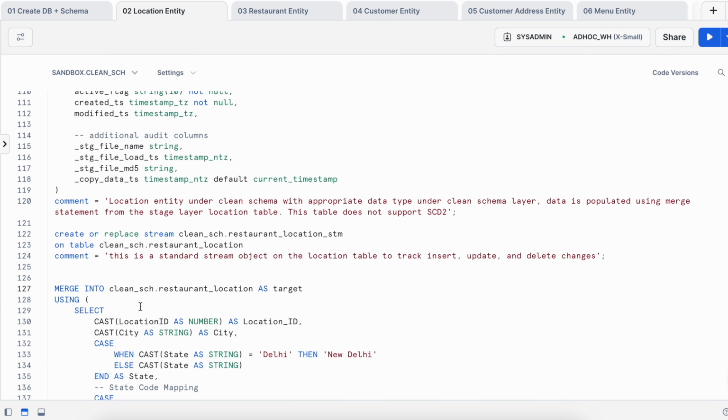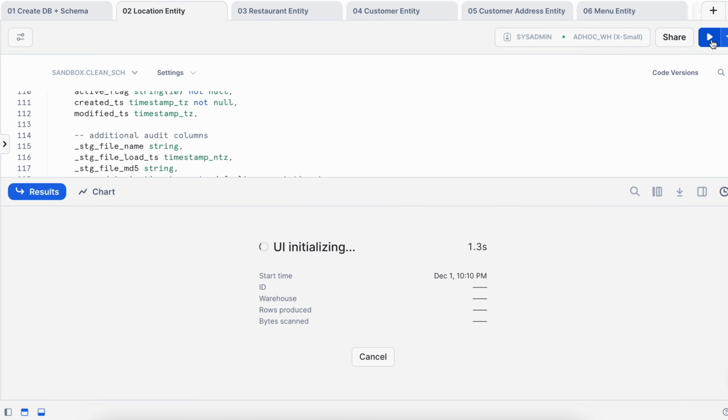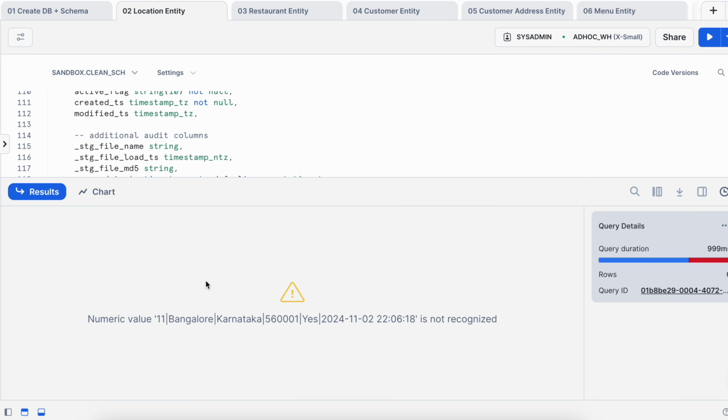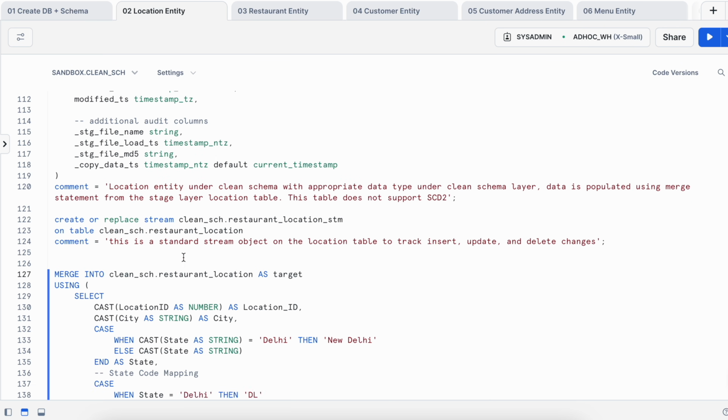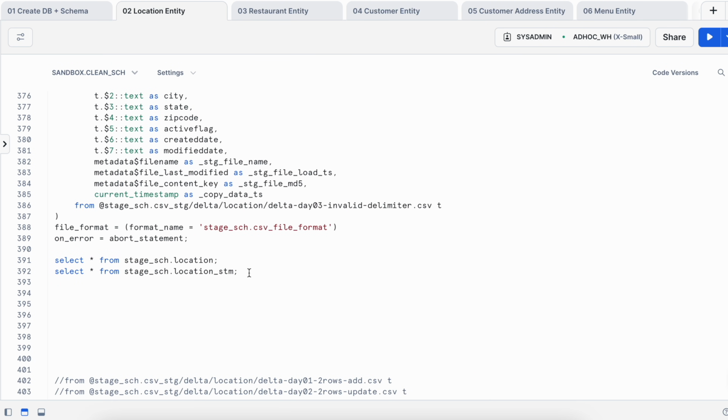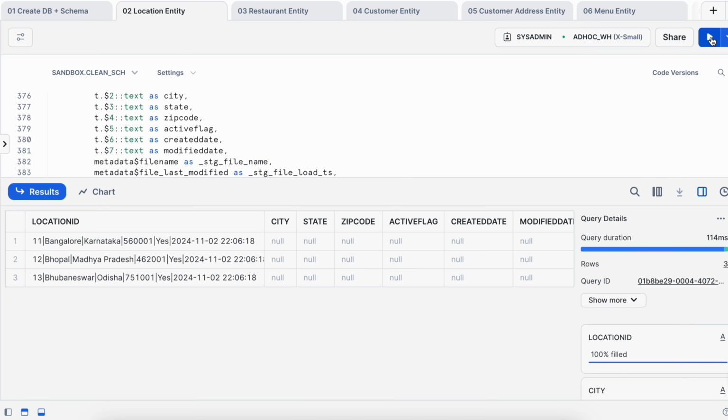Now I'm going to run my merge statement and let's see what happens. Here it failed because it says the numeric value cannot be recognized. Since this statement failed, my stream object will still have the data and it will not be cleaned up.